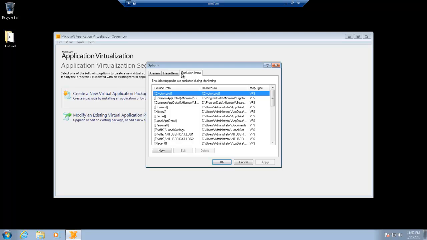And the reason you would exclude those is because you don't necessarily want files for the person who's doing the sequencing to be included in a package that goes to everybody. It might, for example, they go to a dialog screen and it shows the user's name or something like that. You may want it so that the first time the user launches the application, it just writes those user files for them as needed.